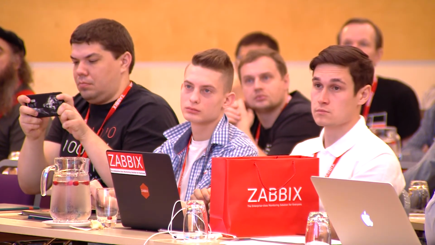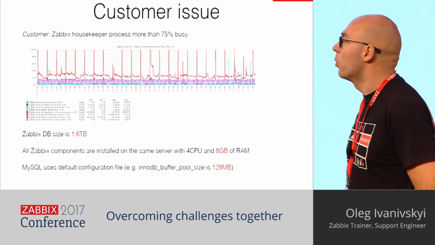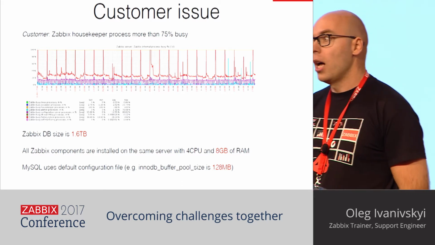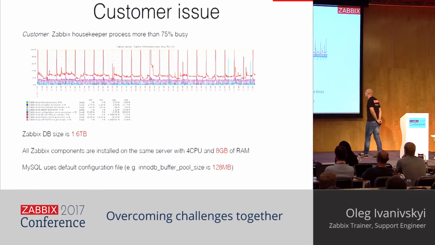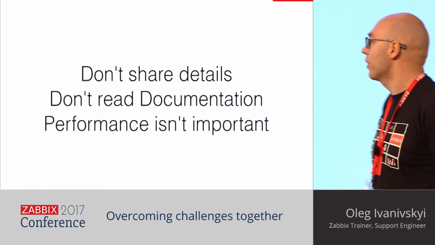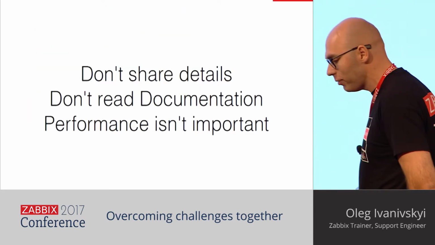Okay, so please share some details like database size, memory available, etc. The database size is 1.6 terabytes. That box has only 8 gigabytes of memory. And for MySQL, they decided to use the default configuration file, so MySQL will use only 2% of the memory available on the box. And you note, really? An issue? Strange. Probably it's a bug in Zabbix. But of course it's because of the default configuration file. So if you have something like this, check the configuration files, and you'll be able to fix it.